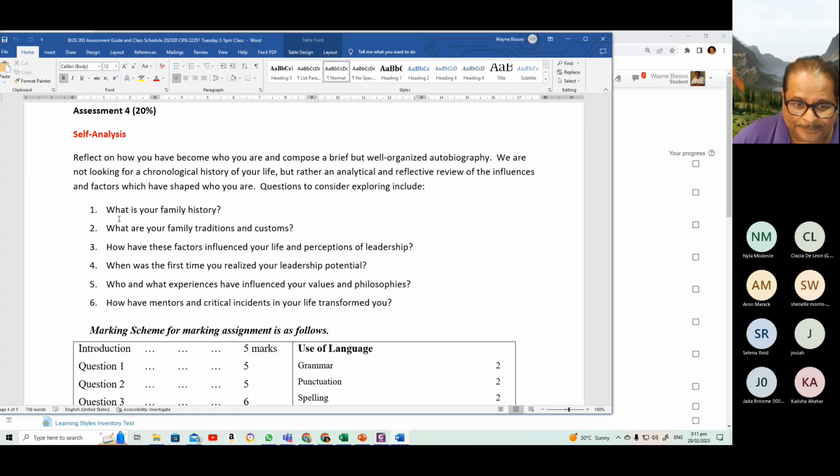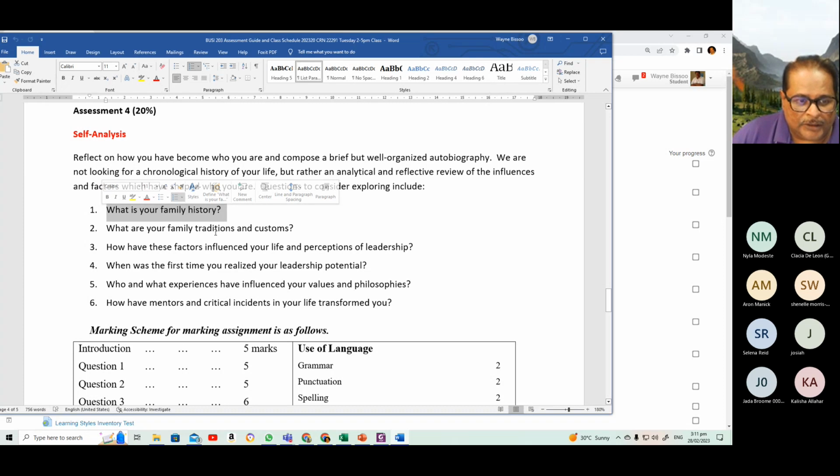that describes in a fair amount of detail how you have arrived at being the person you are so far, today, to date. So this is where it starts, looking back at your family history, your family's traditions and customs, how those things have influenced you as an individual and your perception of leadership, because the first leaders that you're going to come across in your life would be your parents, possibly older siblings, teachers, and so on.